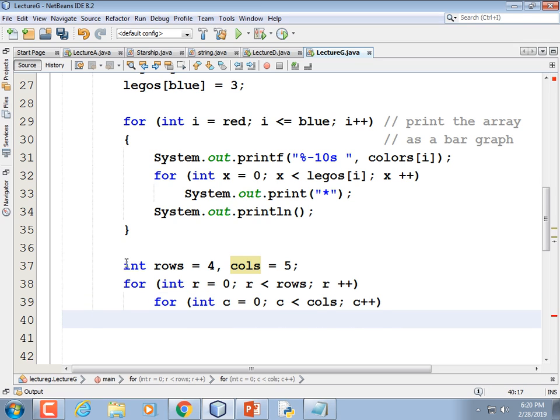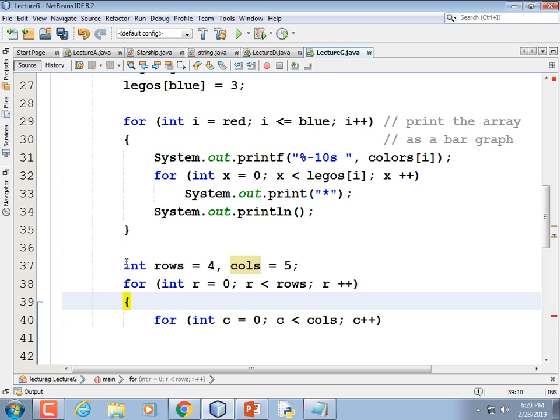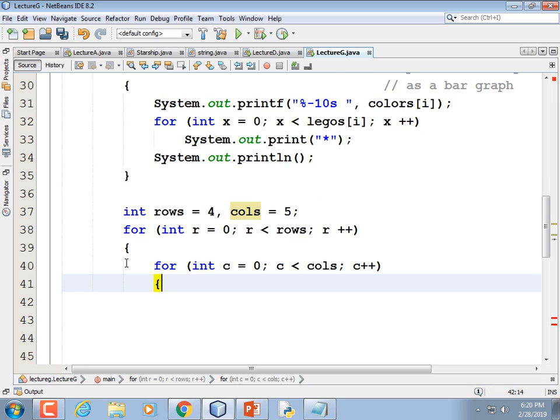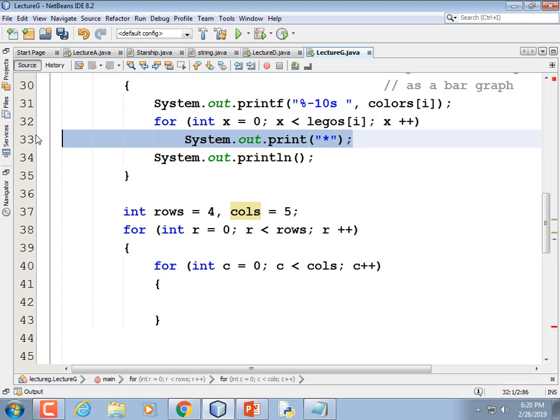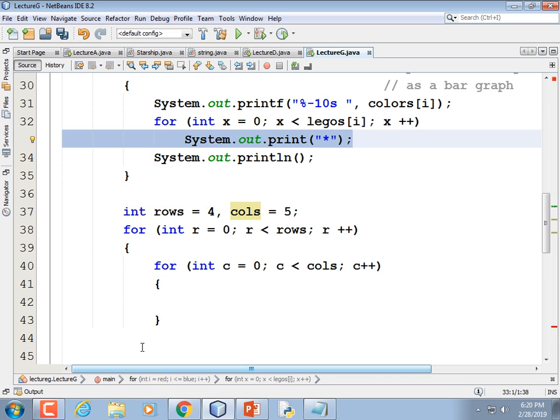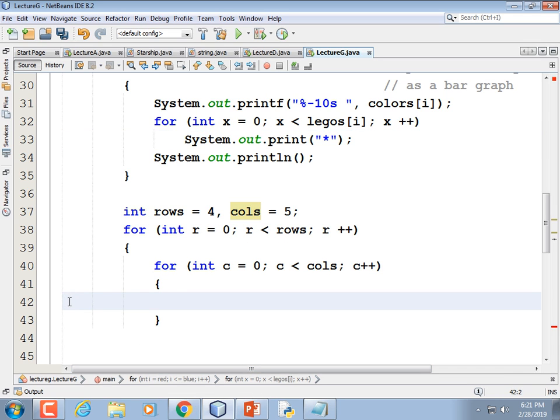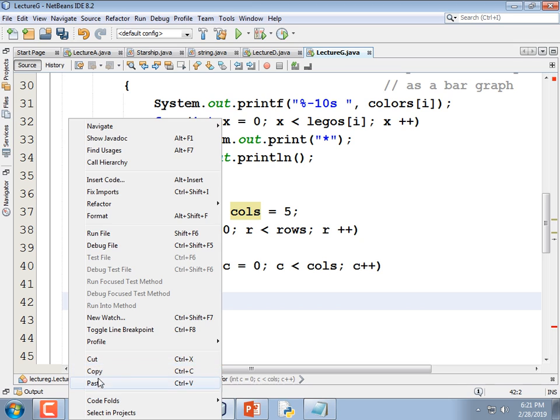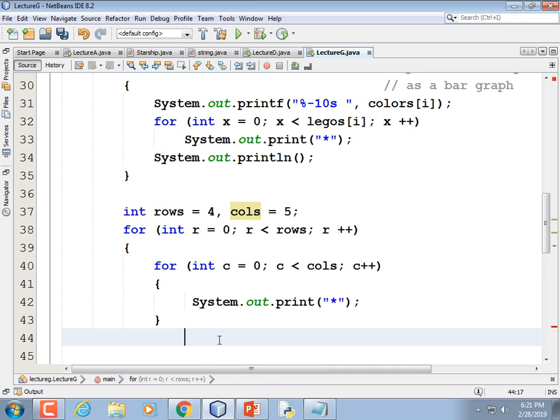I do need curly braces. I was rash in ignoring them. Sorry about that. Put a curly brace there, put a curly brace there. Now we're going to print out our asterisk. I am lazy and I'm just going to copy that print statement. If you can type it faster than you can copy and paste, great.